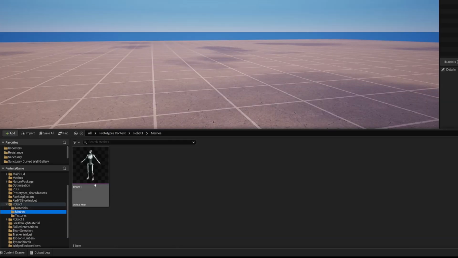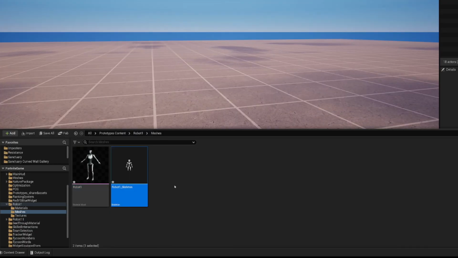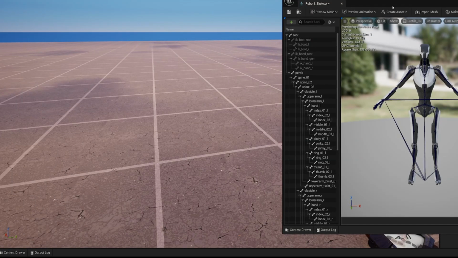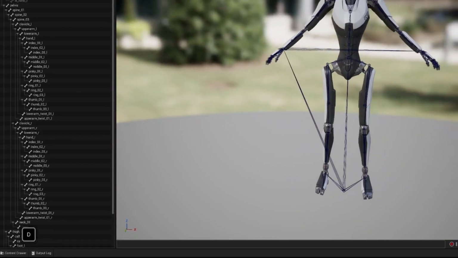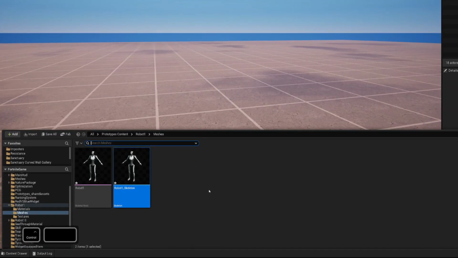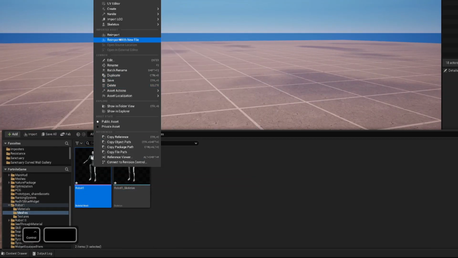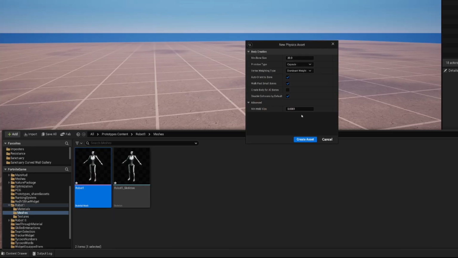So okay, let's start with this robot 1. As I said, we need a skeleton, so right click, skeleton, create skeleton. Just like that. So we see everything is fine in here. And then right click and create physics asset, create and assign.